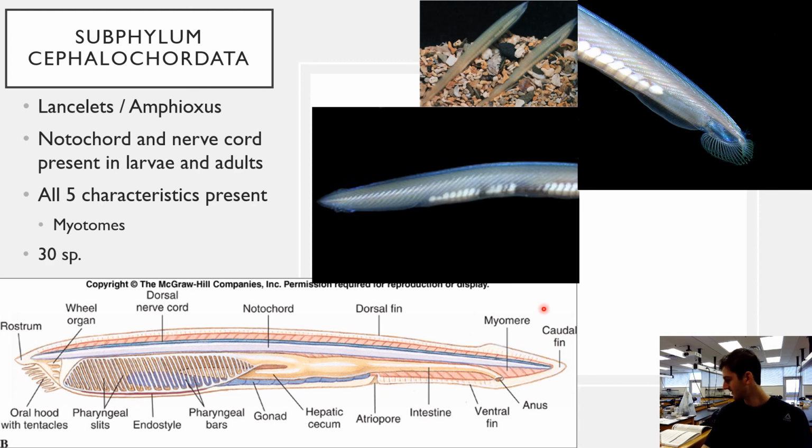So one neat thing that you'll see next week are myomeres, and so these are really muscular bands that these organisms can use to basically move around through water or the substrate. And so these myomeres are also found in fish or lampreys. And so it gives this organism the ability to really undulate its body and swim through the water.